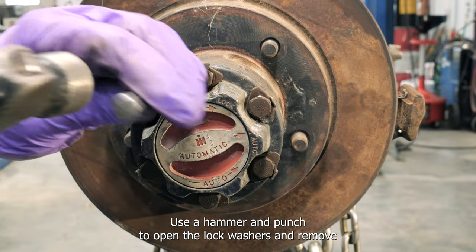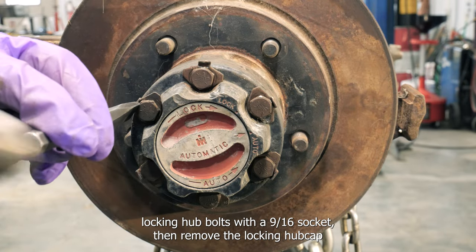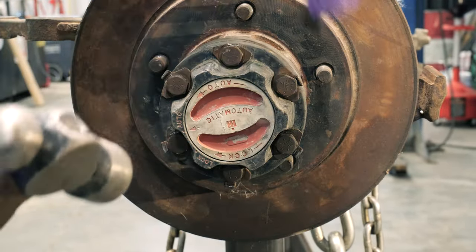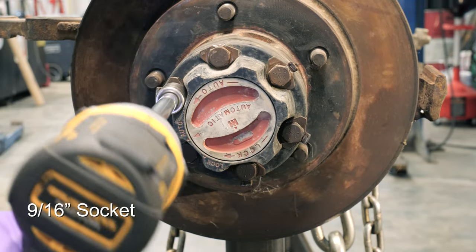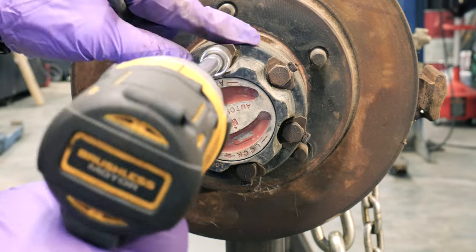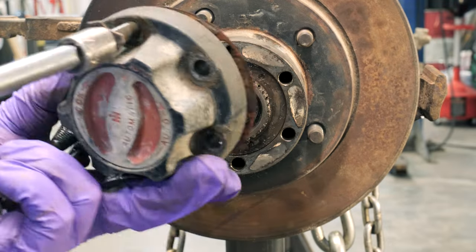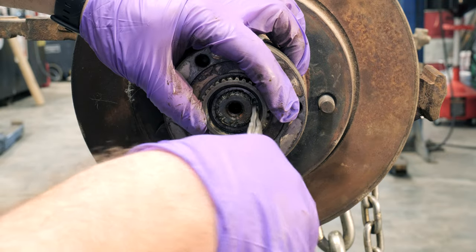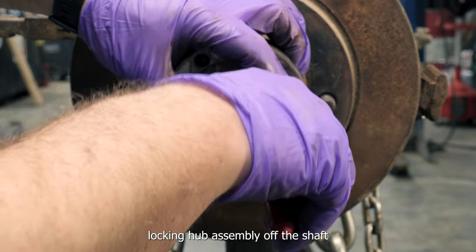Use a hammer and punch to open the lock washers and remove locking hub bolts with a 9/16 socket. Then remove the locking hub cap. Remove the axle shaft snap ring and slide the main locking hub assembly off the shaft.